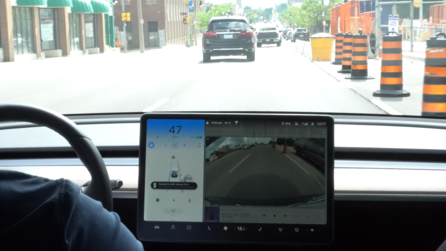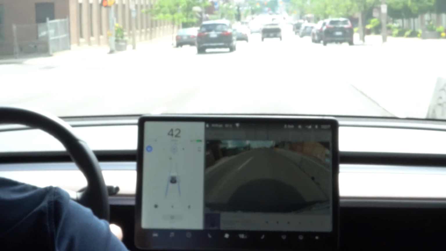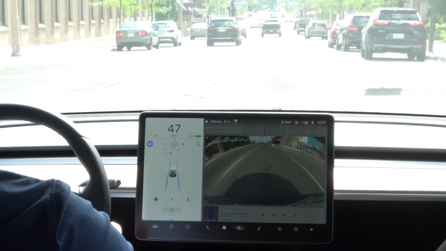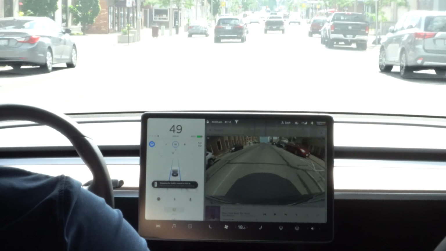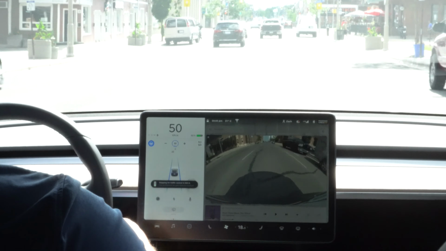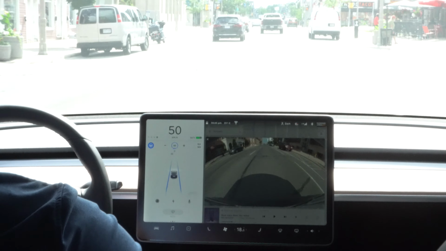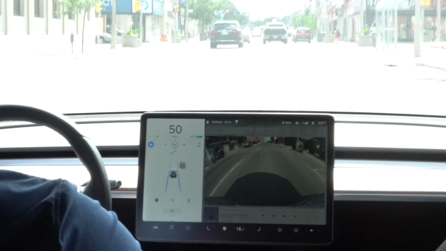And then you see we're coming up to the light. I'm going to say it's good, but it's probably going to pull us to a stop here. Let's see what happens. No, not bad. So normally as a driver myself, I wouldn't have stopped there either, because the light had just gone yellow, and I know that there's enough time for me to continue through that light without running the risk of being caught in a red light.